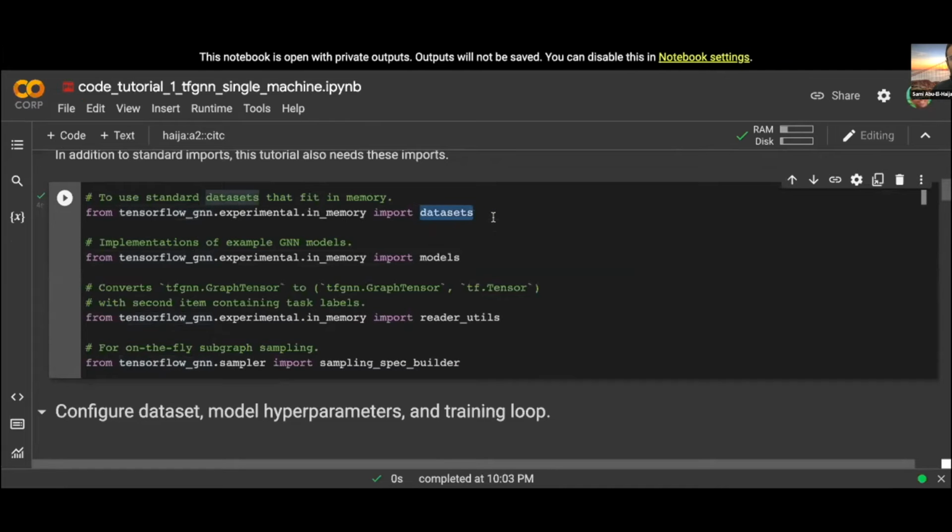And the last thing you have to do in terms of imports is just import the things that we'll be using. We'll be importing the data sets. This will allow me to just say, use this OGB data set or use this Planetoid data set, etc. There's a models file that implements a few useful models like GAT, GCN, etc. We have a lot of layers implemented, transformers and many GNN models that you might like. We also bundle a few of them in this models file. And we have other utilities. Maybe I'm not going to walk through them in detail. Reader utils allows us to read some things from the output. Like we put the graph through a model, then we read the nodes that have labels, let's say, to be able to measure the objective function. And we have some helper functions that help us to do sampling. I'm going to run this right now.